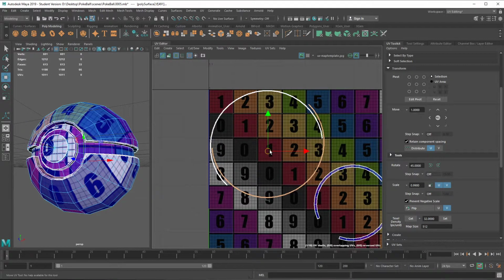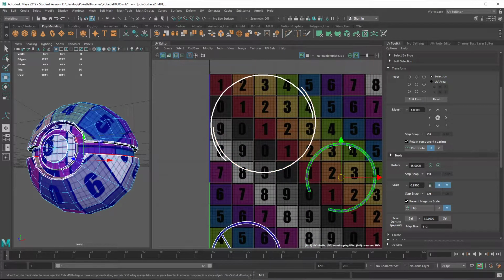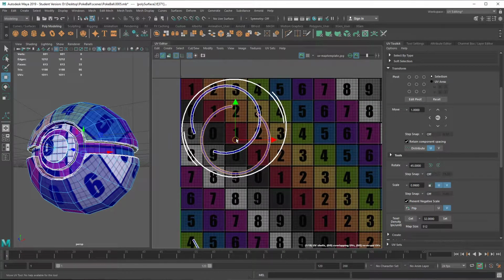Maya does a really good job aligning these guys up, but I feel like we can try to help it out and see what we can come up with. So this is going to be somewhat in here, and this one is going to be rotated over here, so I can position them in this place, and there you go. So just with that, I'm using less space than what Maya calculated for me.